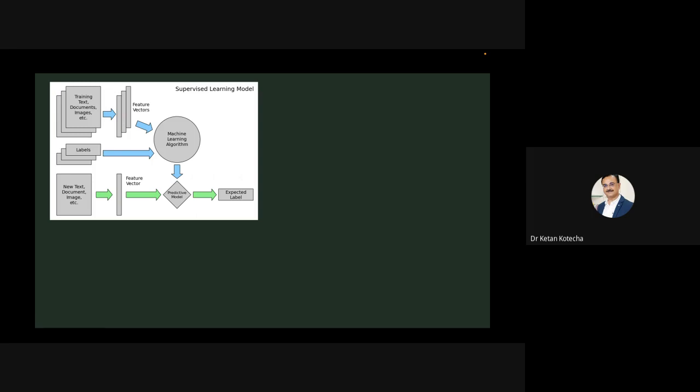So if you know the philosophy of classification, this is the way the algorithm is trained. What is done is all these examples, training examples, are given to the algorithm, like text data, it may be images, it may be documents. And then from these documents, the features are extracted. If it is not deep learning. If it is deep learning, this phase is also eliminated. But I'm talking right now in terms of machine learning, whereby the features are extracted.